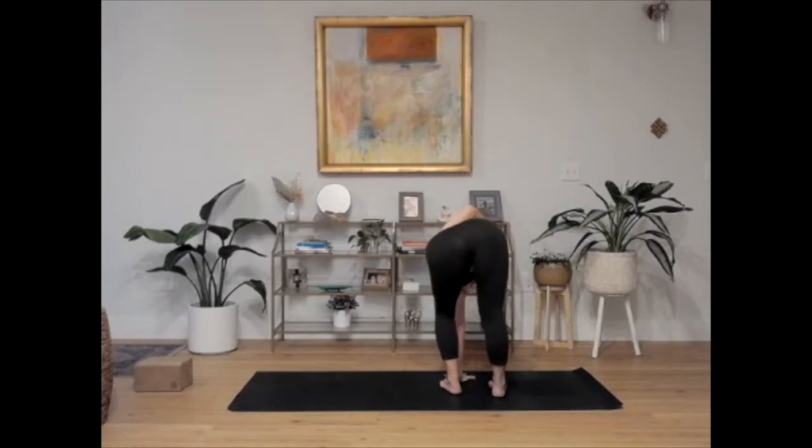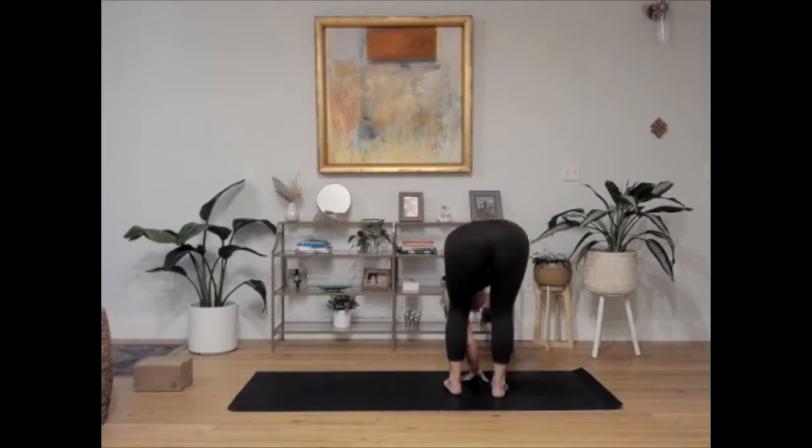Again, notice it's different from the other side, so give yourself some grace if this is your harder side, like it is for me. Lift your left heel up, reach the left arm underneath and behind that left thigh. I am barely reaching here. Bow your nose.